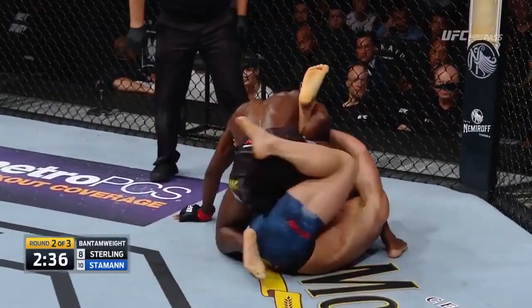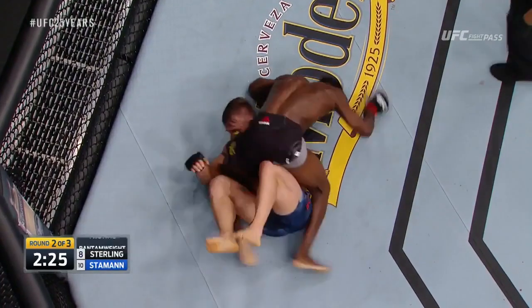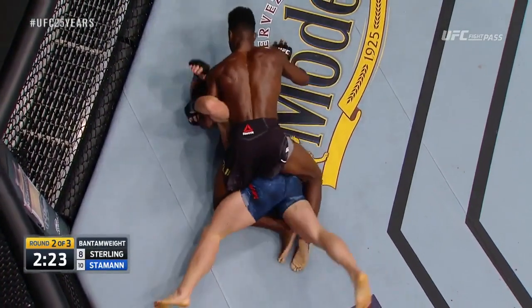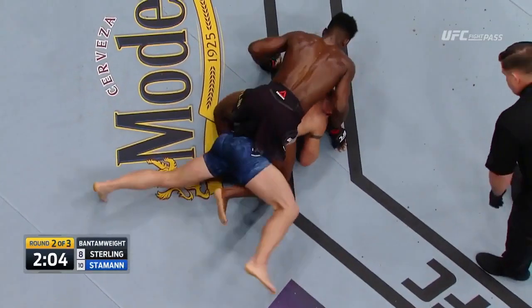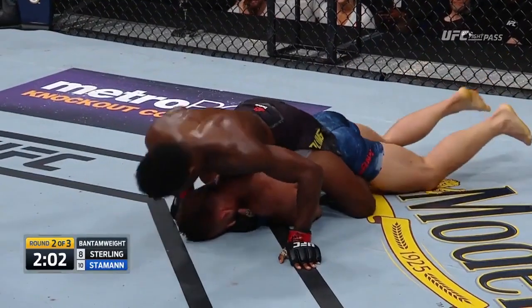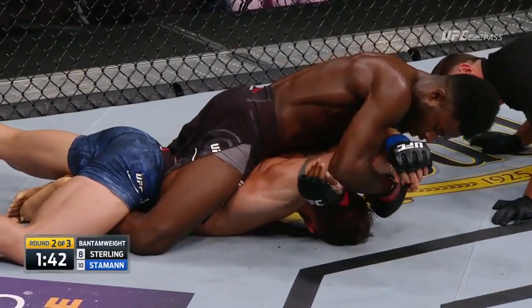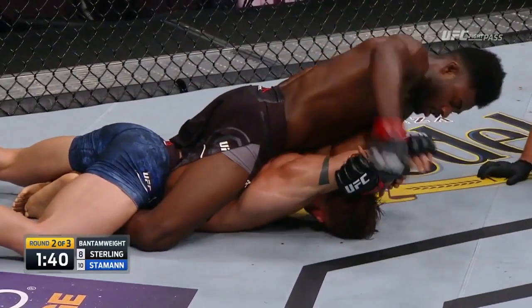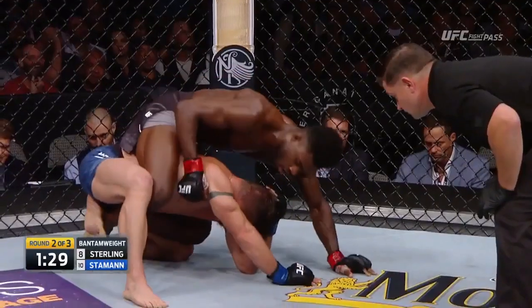Great roll by him. This is the fight that we thought it was going to be when we heard about this. Oh, look at that beautiful mount! If you're Cody Stammen, pick your poison here — maybe he'll give up the back. This is a great opportunity for him. He's got to flatten it out, get him high on his shoulders. Fantastic shot by Cody — he flattens him out. Has there ever been a full Nelson submission? Another one — big shot. He's going underneath now.